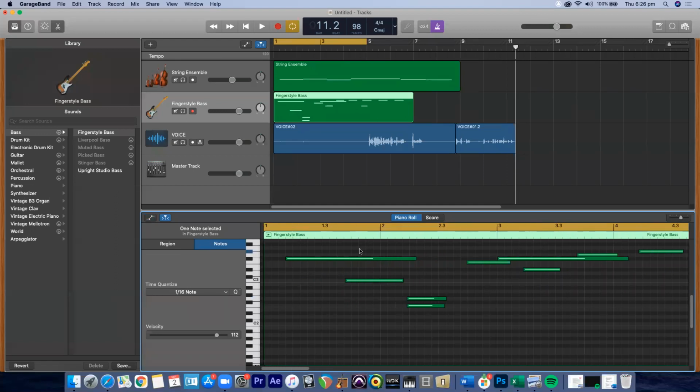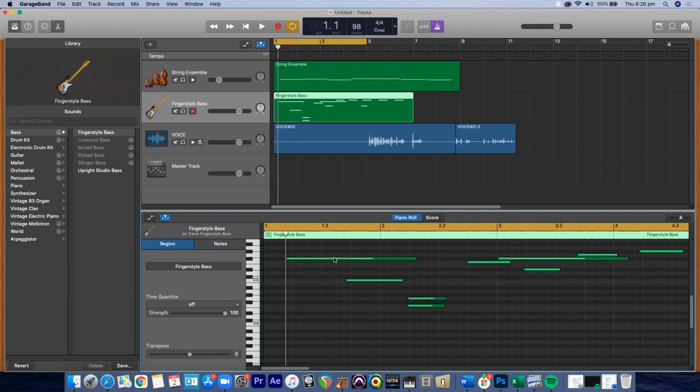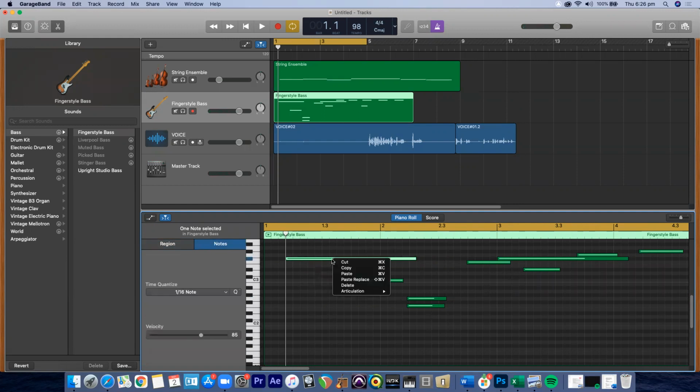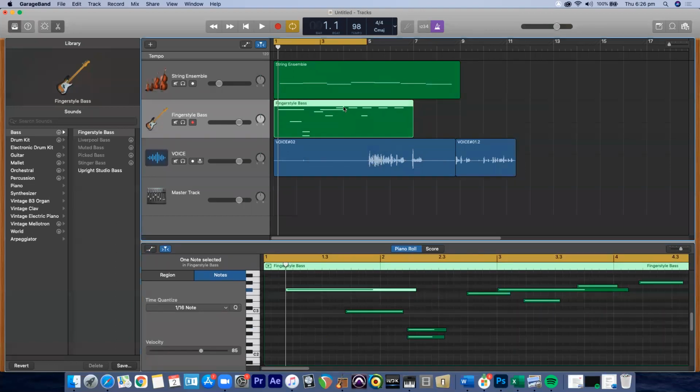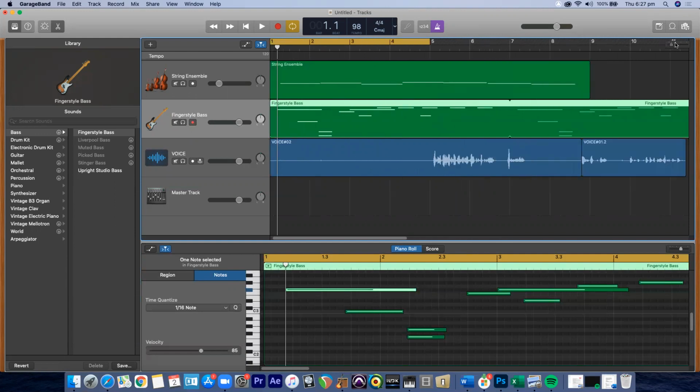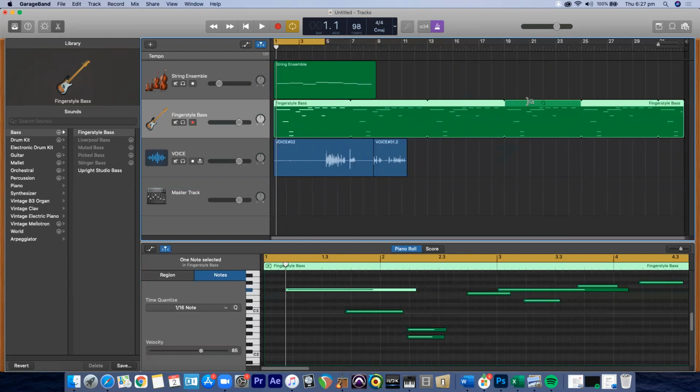I think there's like 86 shortcuts that come up. It basically tells you the different key combinations to get that functionality. So if you want to delete a note, you can just select it and press delete. Undo is Command Z. Right click, you can delete it or paste it and do all these other things. If you want to loop that, you select the file and press L, and then that will loop it for the duration of the timeline. If you don't want it to loop, select the file again, press L.